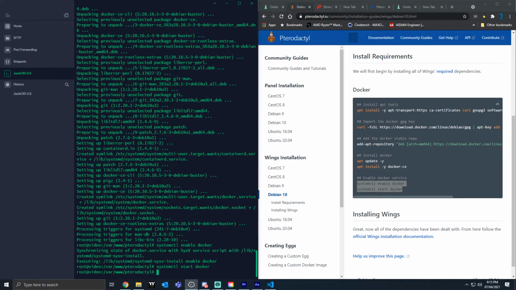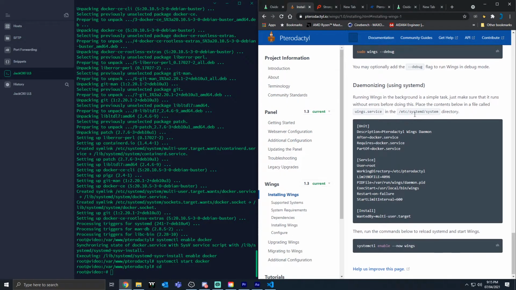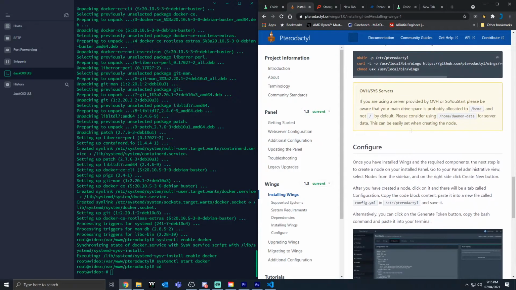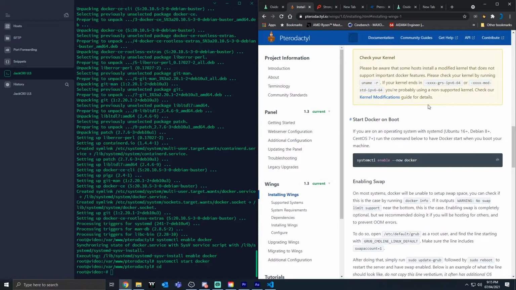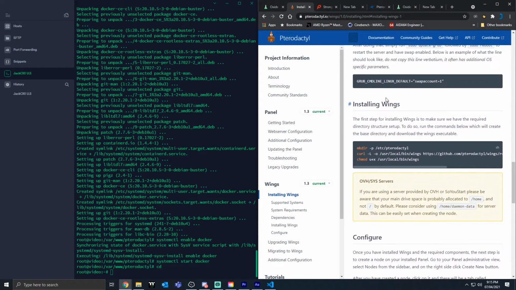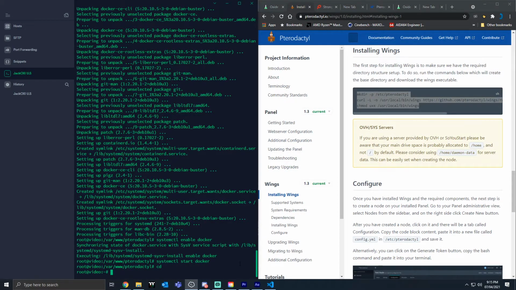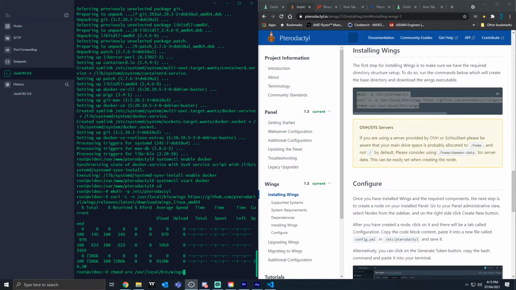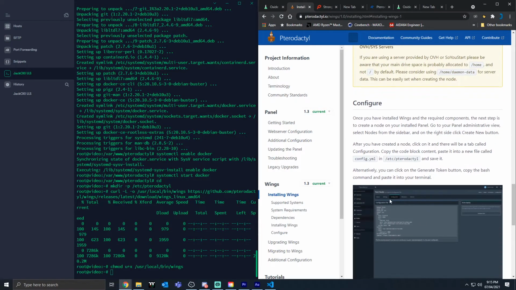And now we can type cd to leave the directory. We didn't need to be in there anymore. However, now we're out. So, installing Wings. We do not need to really look at this because we've got Docker already enabled. And unless you've got swap, then don't run this. However, here we go. So here we can install Wings. So run the commands there. So this makes the directory, installs the data from there into the directory, and sets the directory permissions.